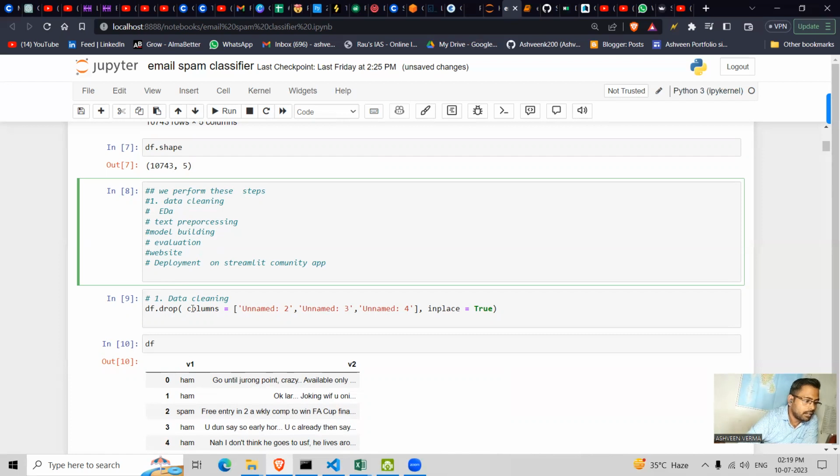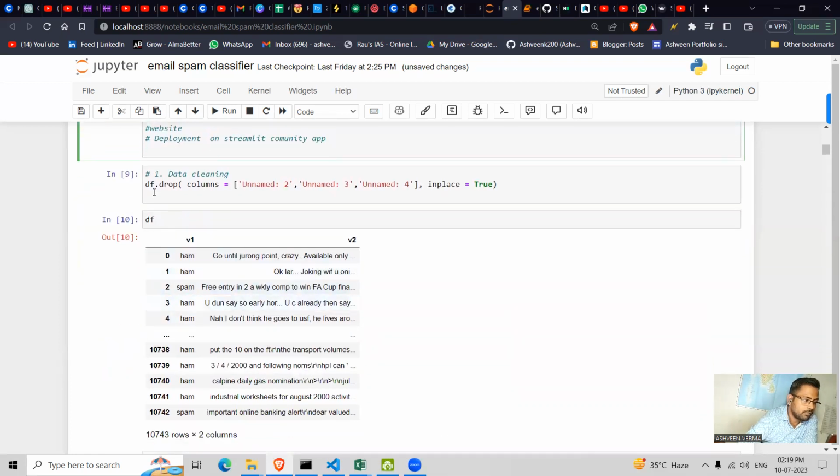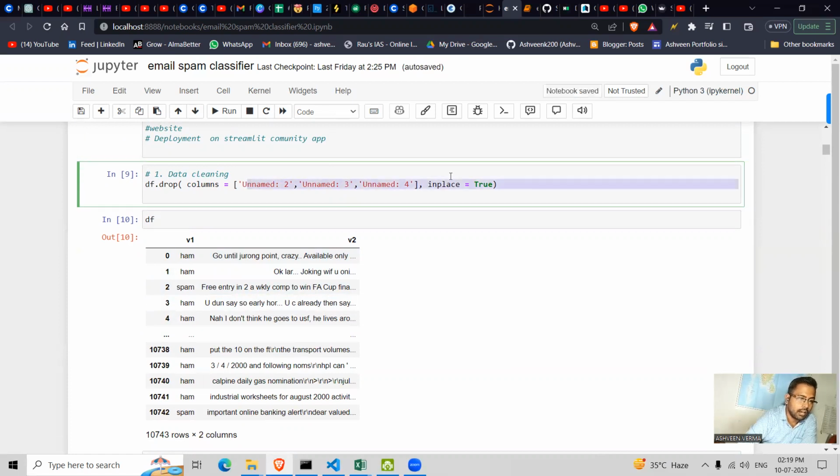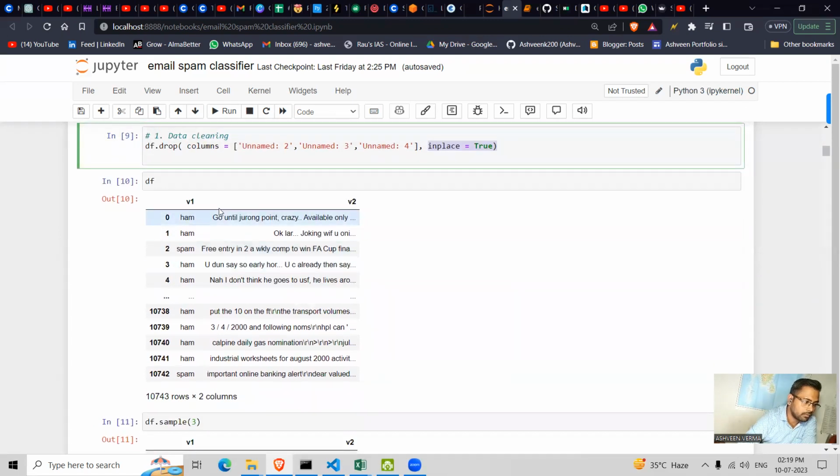I dropped the unnecessary columns Unnamed 2, 3, and 4 with inplace equal to true because I want to make the change permanent. After removing these columns, we get only v1 and v2.